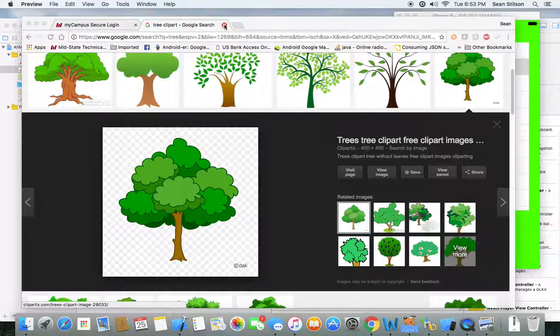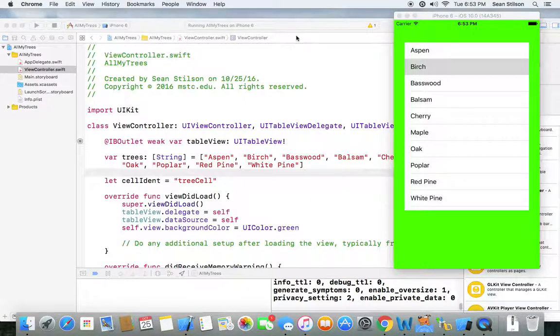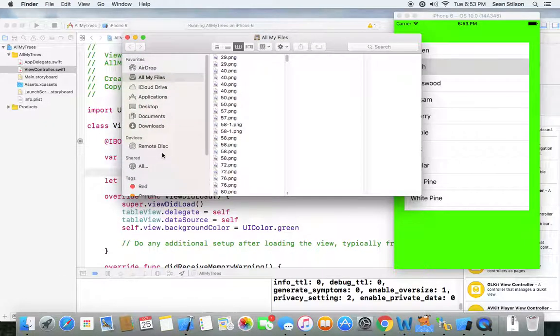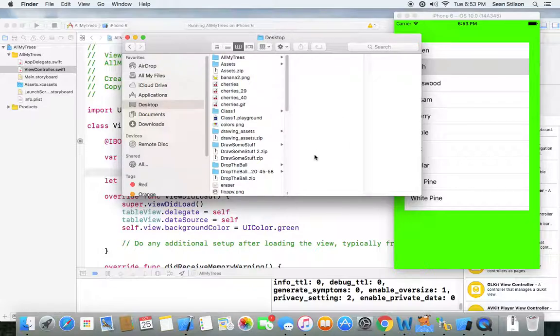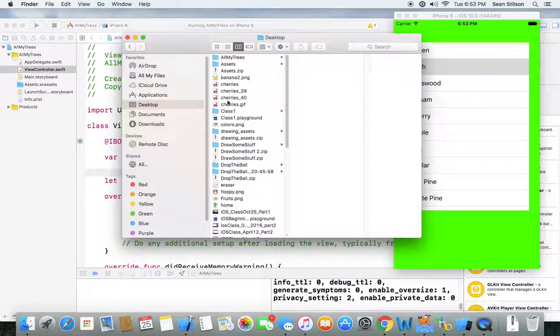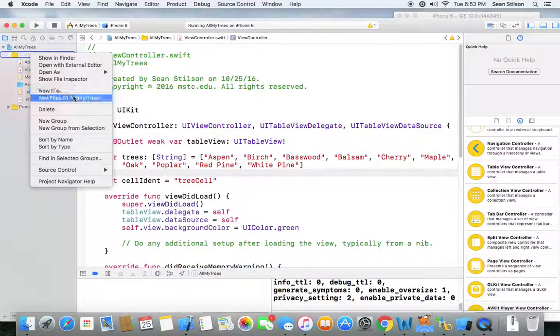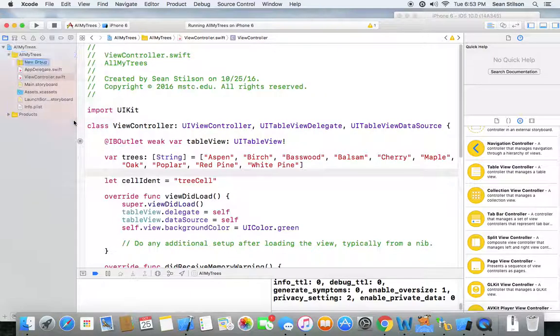Where do we want to save it? Do we want to save it in our project? The easiest way is to put it in your project in the same folder, but any place where you can get it and drag it from Finder and then drag it over to your project. Don't put it in the assets folder. What I would do is probably create an artwork folder, a new group. Or if you've already dragged it over, you can just leave it where it is.